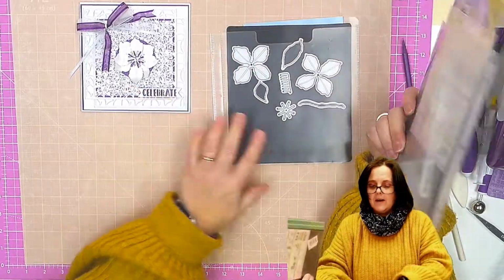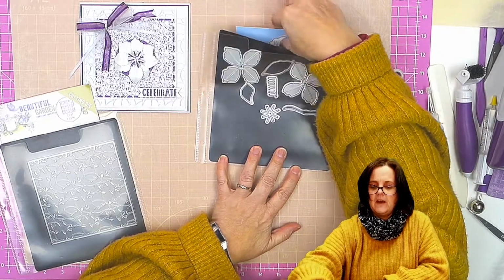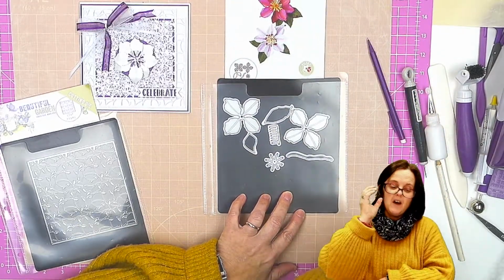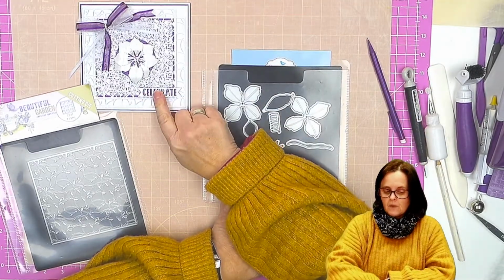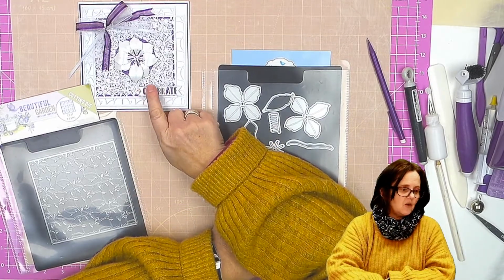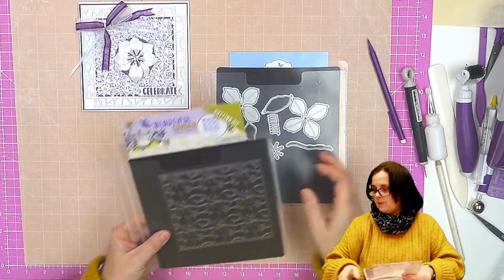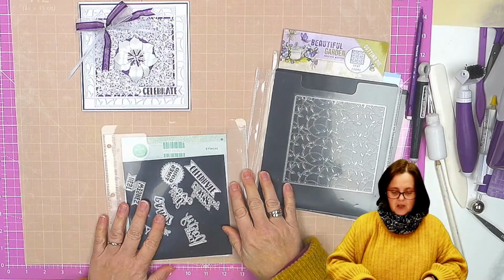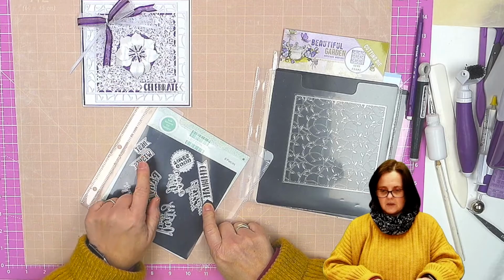The flower is an Elizabeth Crafts Clematis. It's one I've used quite a bit in the past. It just has a nice little focal point. And this is the same die set that I got the best wishes from for the last card, from the Trim Crafts Sentiments collection. Which I do actually have in this box. That's why I couldn't find it in the previous one. So this is the Celebrate. This is the best wishes I used in the previous one.